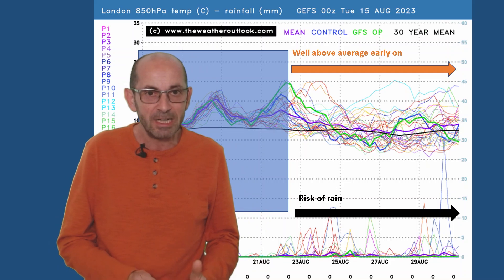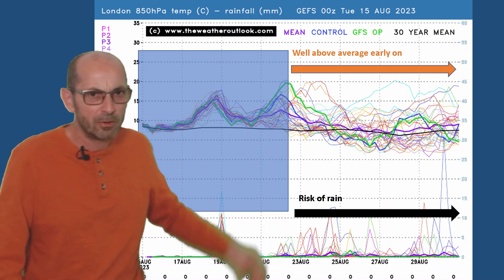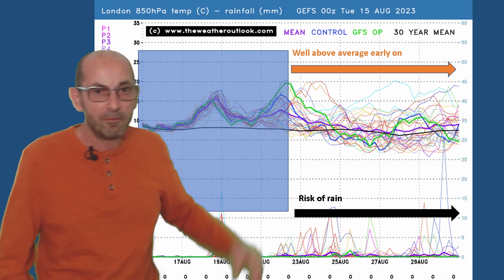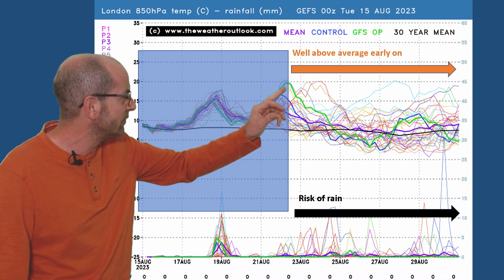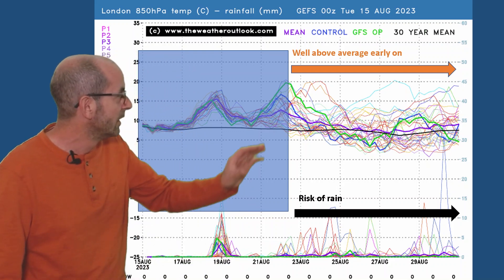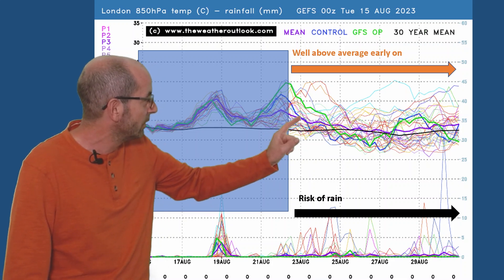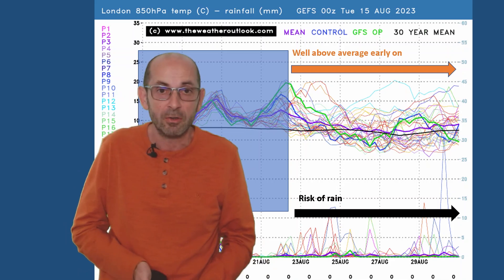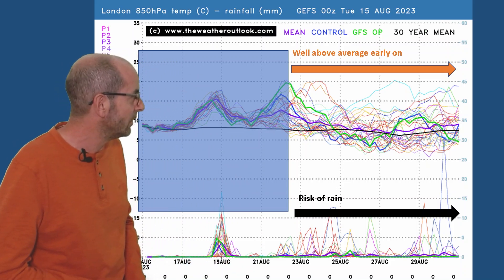Here's the 16-day GEFS plot for London. At the start of the period, a lot of the individual runs are above that thick black line — the 30-year norm — so quite a lot of support for it to be warmer than average. The thick green line is the GFS Operational, one of the runs showing very hot conditions towards the end of the first week and start of the second — really at the top end of the scale. There isn't a great deal of support for it from the other runs in the GEFS, reducing confidence. But the general theme through week two is for most runs to dip down towards the 30-year average, as the thick purple ensemble mean highlights. Nonetheless, a few runs keep it much warmer or even bring back hot conditions.